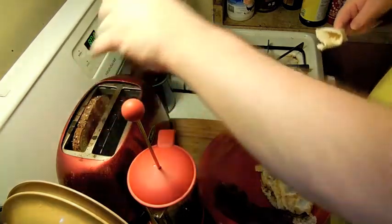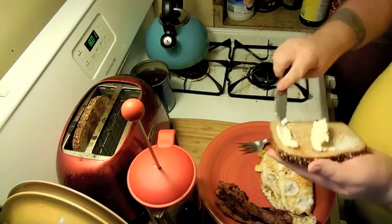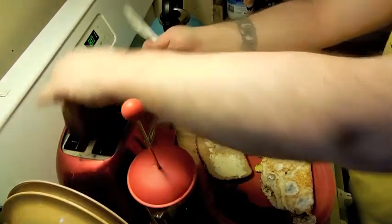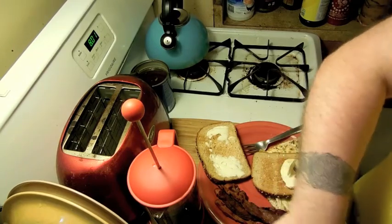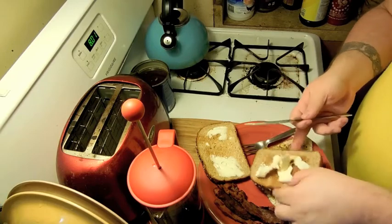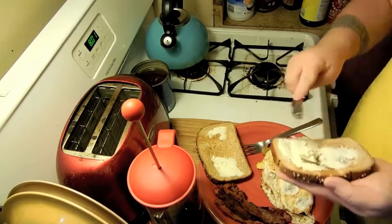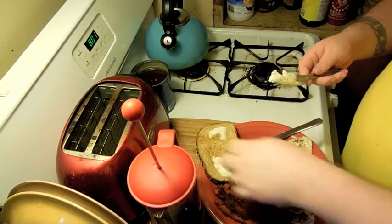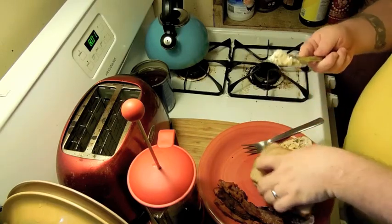Down to a science, bitch. Toast. Butter. A lot of butter. It's probably too much butter. I don't think I care. Alright. Let's let that rest for a minute. Next. There we go. Alright. That is also too much butter. I get yelled at if I put it back in the container. Oh, well. There we go. And there we go.